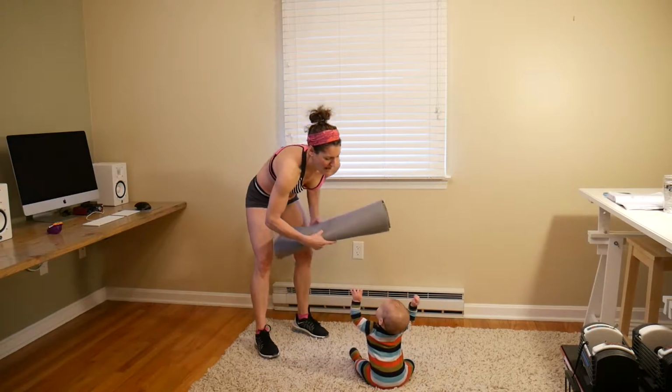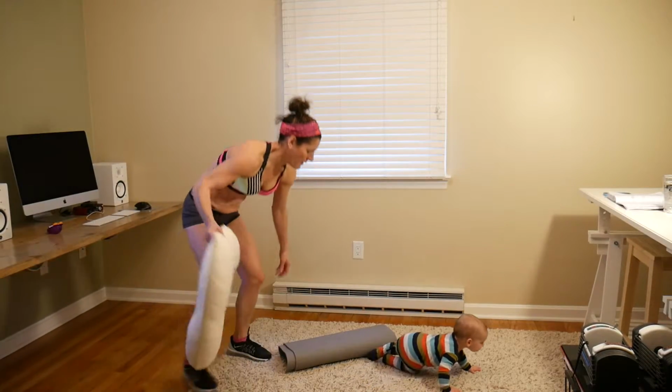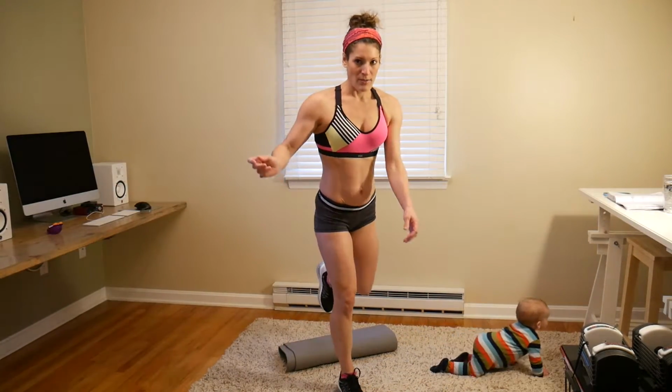Hey, will you try to leave my mat? All right, I'll use a pillow. You can use anything you want behind you. I'm using my mat rolled up.